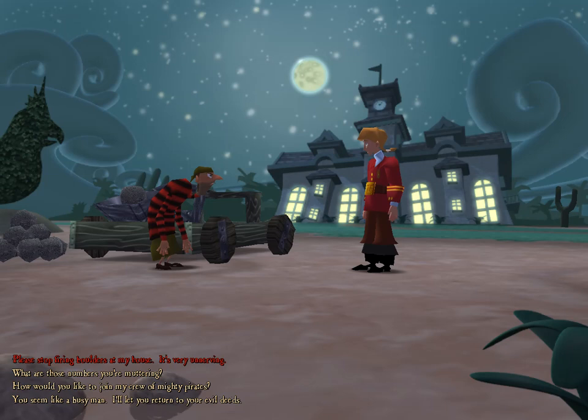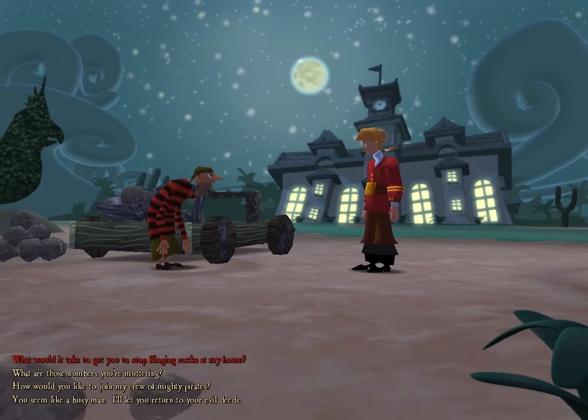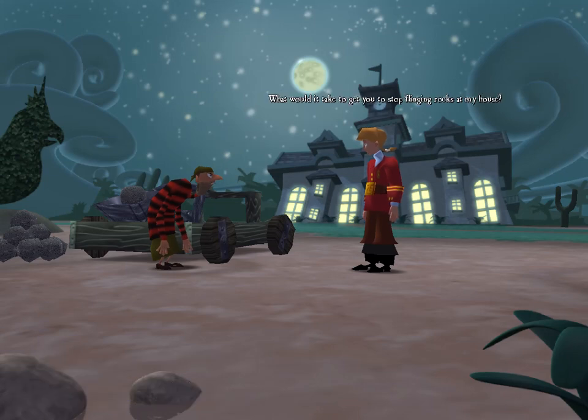Please stop firing boulders at my house. It's very unnerving. Sorry about that, kid, but I'm under contract. What would it take to get you to stop flinging rocks at my house? Permanently? Yeah, some kind of restraining order, I guess. You'd need some fancy lawyers for that. Okay, how about temporarily? Well, the union gives us liberal snack breaks during the day, but I don't have any snacks.